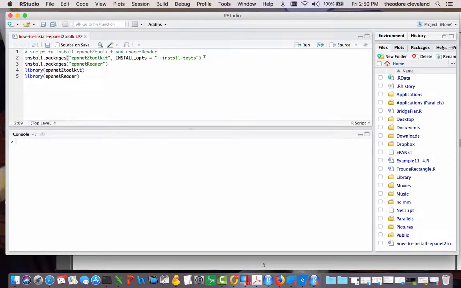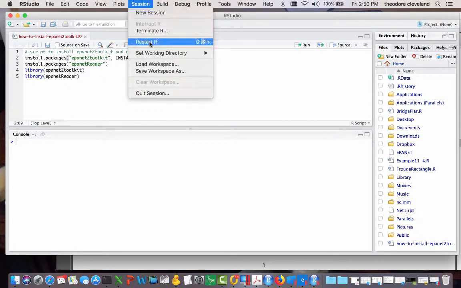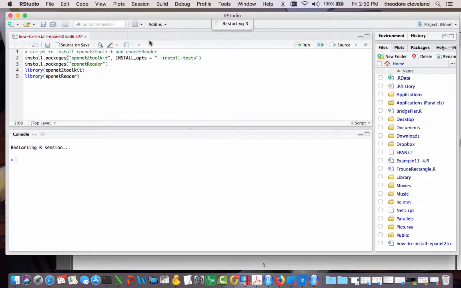So the first thing a user would do is get an implementation of R running, and I'm going to restart my R session. Okay, so that's a brand new R console, and I've already made sure that I have a recent enough edition of R. In fact, I literally reinstalled it before making the video because I could not get the install packages to work correctly otherwise.